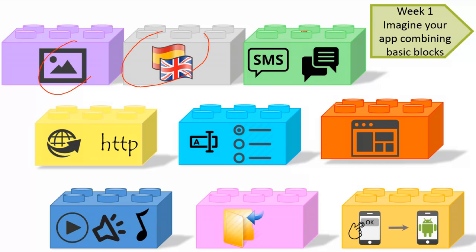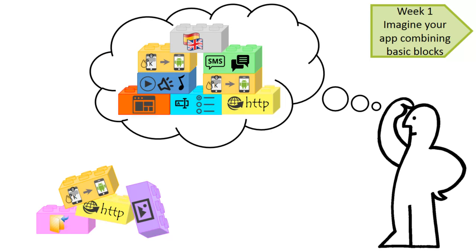of the phone, to send text messages, to display a web page, to let the user input information, and to organize graphical components of the user interface. For now, we will only see the outside of the bricks from the user's perspective. Your first job will be to imagine how your app can be built using a combination of the basic blocks.